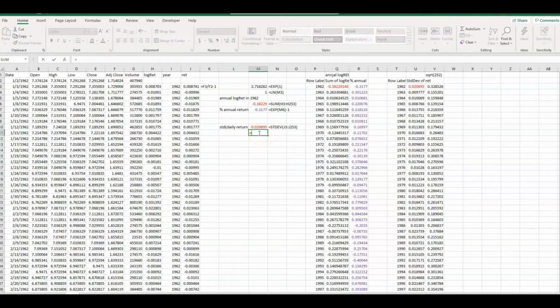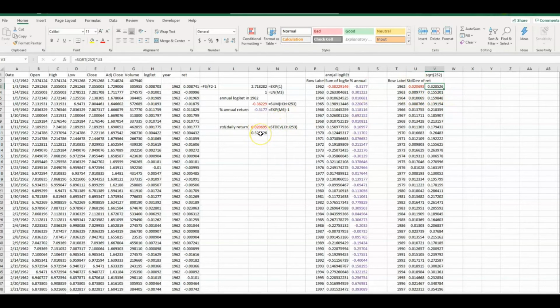Then we use SQRT 252 and multiply it by this standard deviation. Then the annualized risk, or annualized standard deviation, for IBM in 1962 is 33%. So these two values are the same.